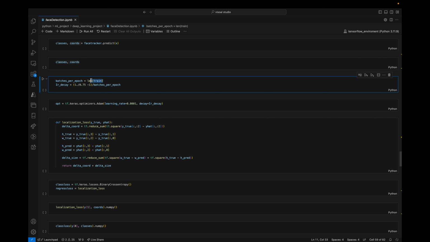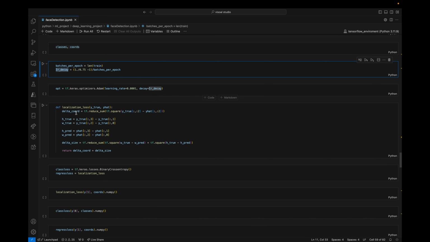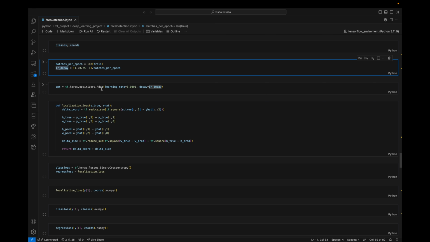We see the train length here and put it for this variable, and then we also did some mathematical equation here and gave it to this variable, and the optimizer to be Adam with 0.0001 learning rate, and decay is not going to be available in this version of TensorFlow, but I think that's why we use this mathematical formula.